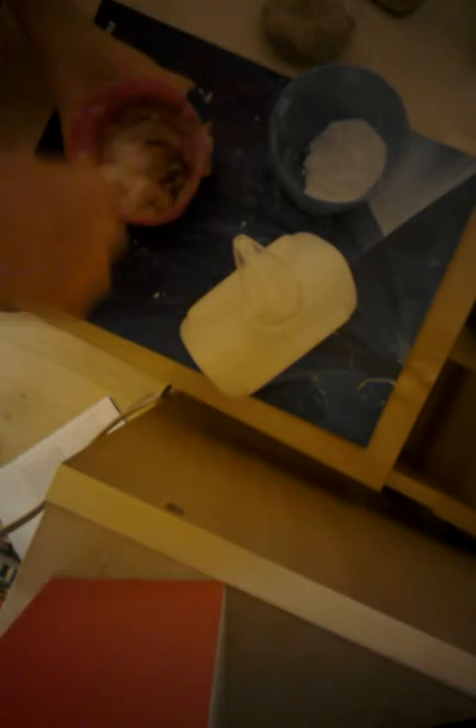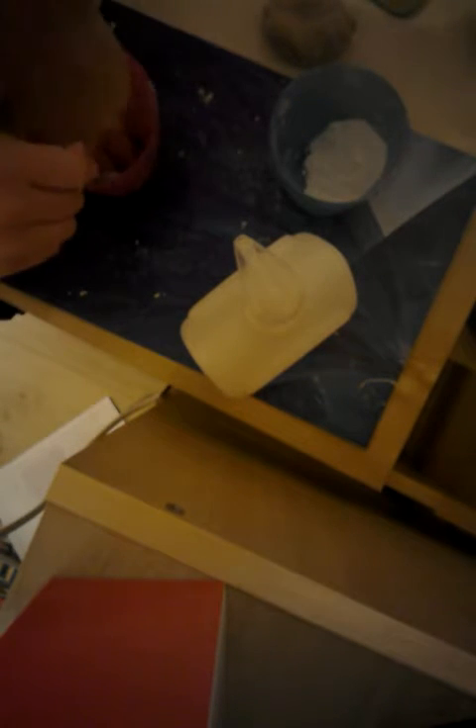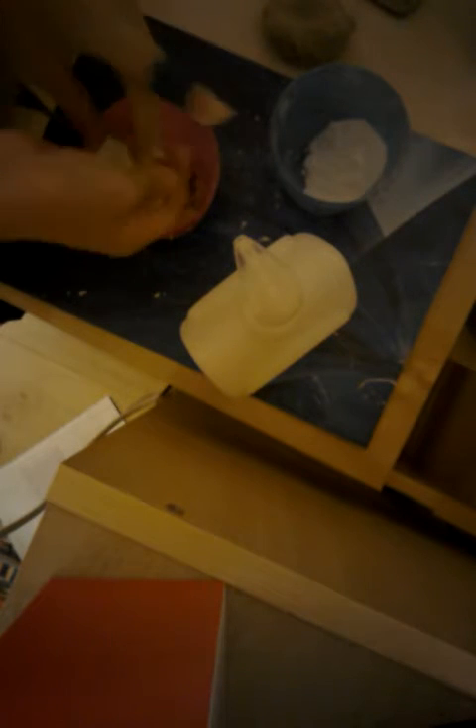It won't literally form itself into a ball — it will be in little bits, and you have to lift it out with your hands and just squish it. One squish will get it to form into one piece, if you know what I mean. Just keep squishing that together. And if you want to add more but you've realized you've done a really tiny bit, you can just put that aside and put more soap into your container.